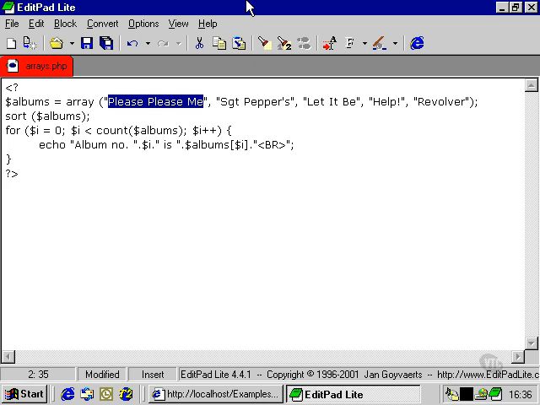So capital A will come before capital Z, but capital Z will come before lowercase a, for instance. It's easier to show you what I mean if we type in some examples here.